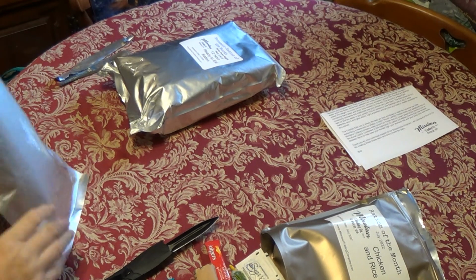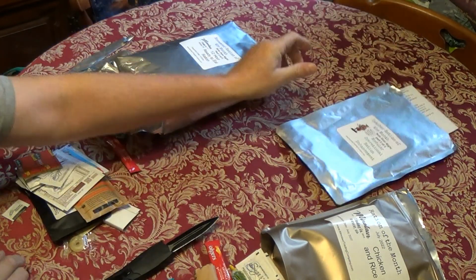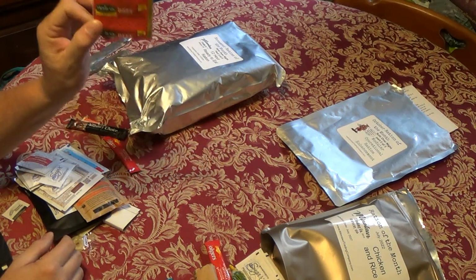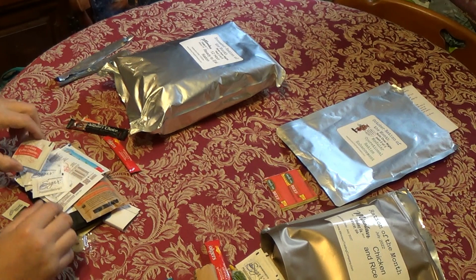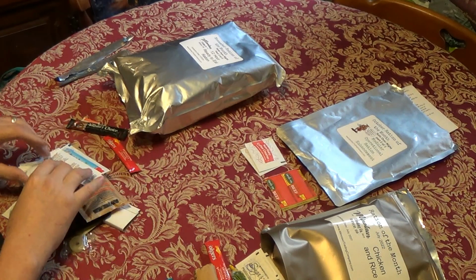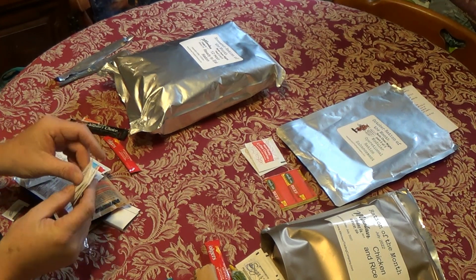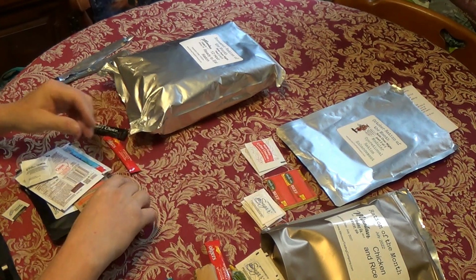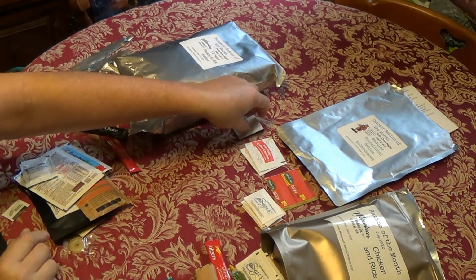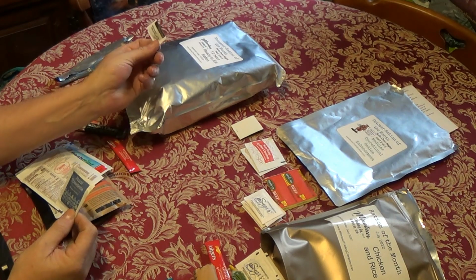That'll work a whole lot better. Alright, nice and empty, nice and flat. We have Herbex beef bouillon, so you can get your soup and whatnot. Non-dairy coffee creamer, 2 of them so far. 1, 2, 3, 4 sugar. By far, this is the thinnest pack. Book of matches. Civilian issue. More Stolette. Pepper.